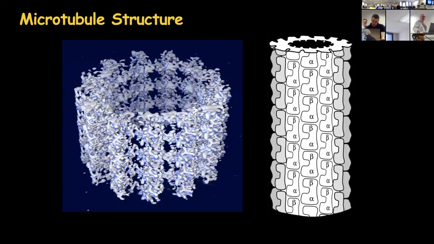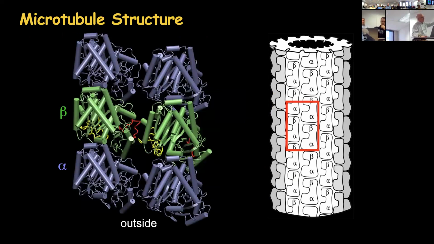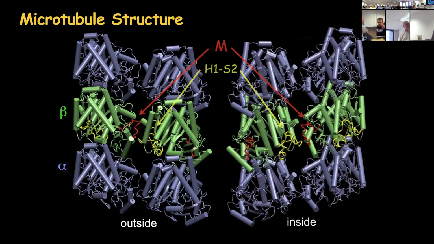Okay, so a little bit back now, looking at the molecular structure of the microtubule. We're going to construct a very small system, basically made of 2 neighboring protofilaments with 6 of these monomers. This is actually an old slide, as you can tell from when I thought Comic Sans was a good choice for a font. But this is a set of old simulations that we did, looking at the contacts and the mechanics, if you will, of this system. A couple of the key loops that we're going to be talking about are the M loop and the H1S2 loops, shown here in red and yellow, respectively.